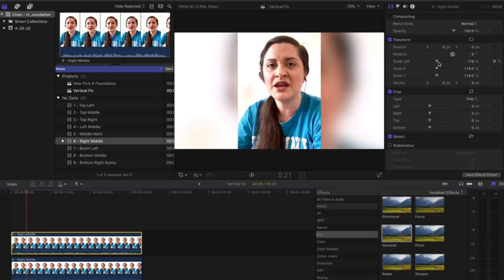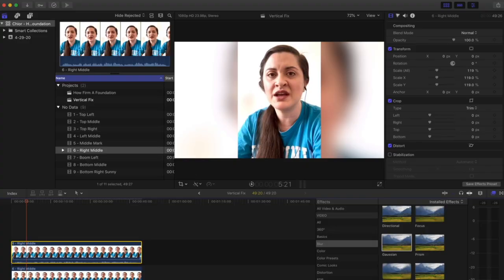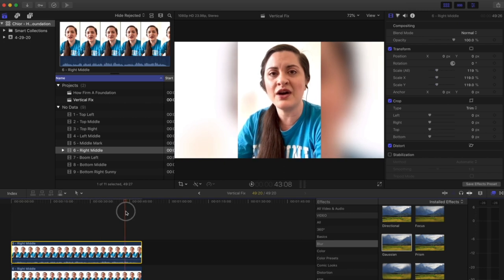All right, so the reason I brought this clip in is because a lot of times if people are holding their phone horizontal, then they look all uniform, where she did hers vertical. And now I feel like we need to fix it so that everything will look good inside of all the squares, okay? So I brought it in, and I noticed that because she filmed it vertically, she had maybe a little bit too much headroom than what I would want. So all I did is zoom in on her clip. And so we just did 119%. And I think that looks good. And I like the background. It's going to move with her as she moves.